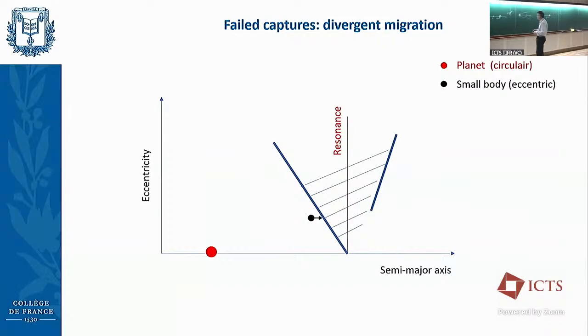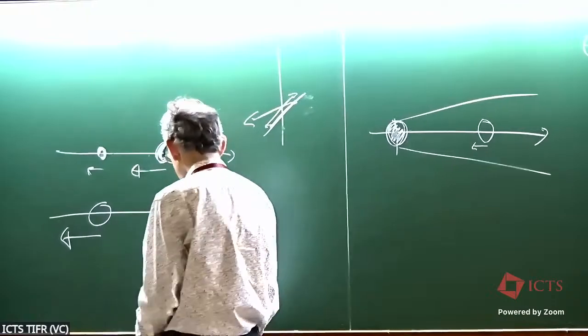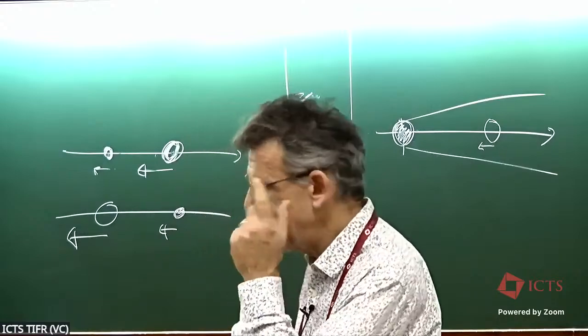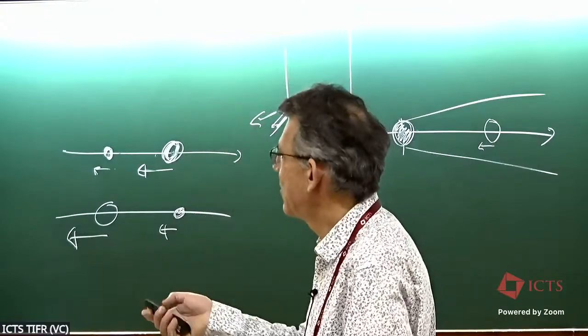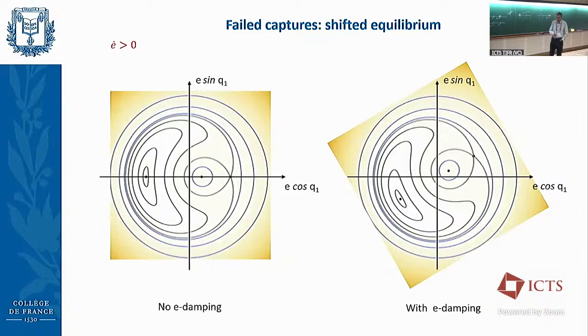You can have a divergent migration, for instance, in the opposite situation, right? You have a bigger planet and a smaller planet in type 1 migration. This one moves faster than this one. So in relative terms, these two planets are divergent. In divergent migration, there is no resonant capture possible. And this is easy to understand with my scheme. If the planet is moving out, it hits the separatrix, it makes a libration, and it is on the other separatrix and keeps migrating out of the resonance. So no capture possible.